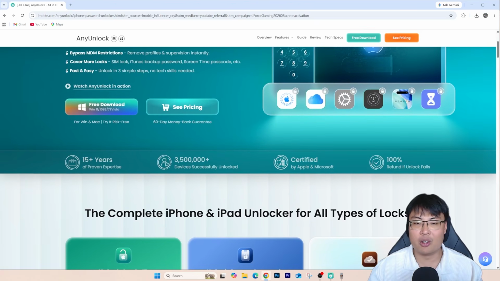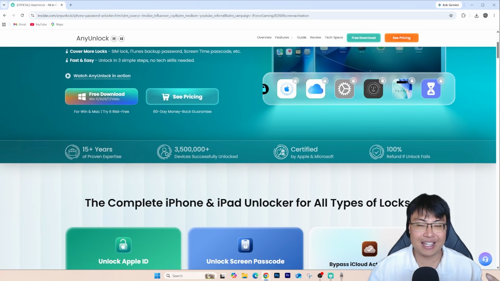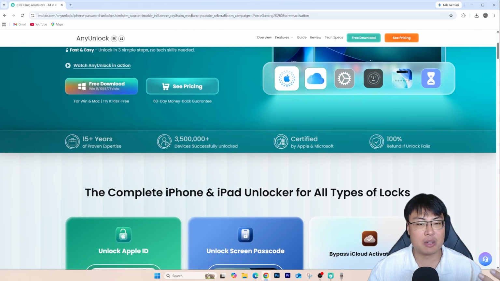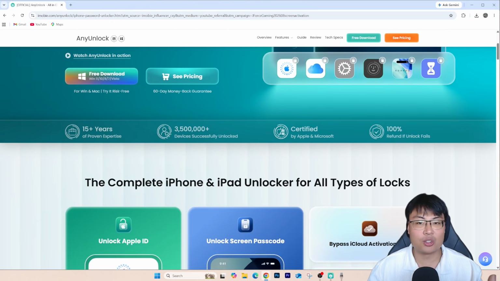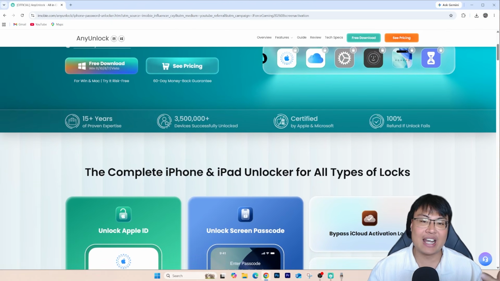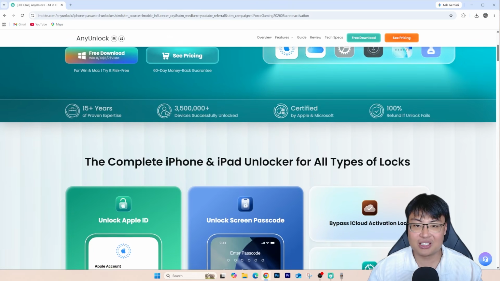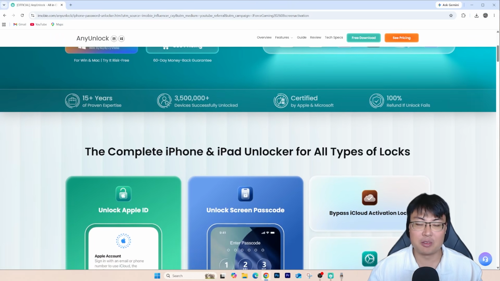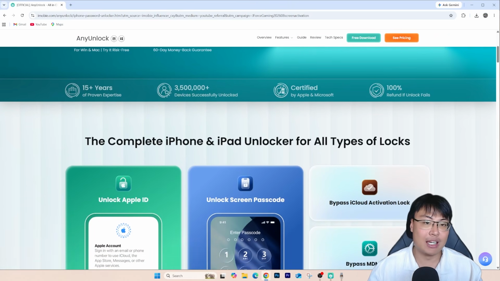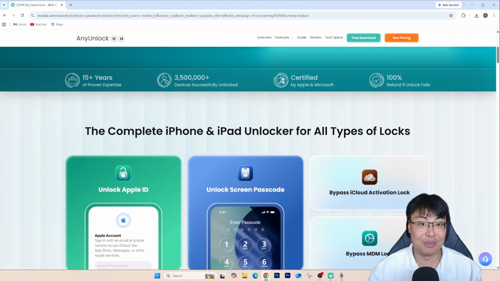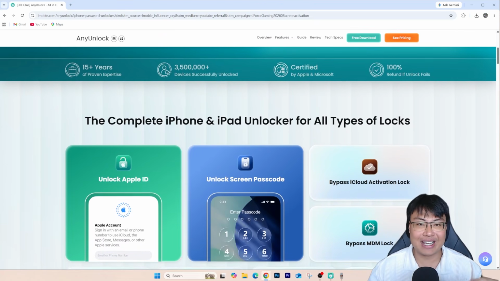I was a fallen victim of iCloud lock, because I bought it from a secondhand marketplace. I only used the iPhone as my spare phone, and when I was setting it up, it was locked to the previous owner, and he wasn't hesitant, he was happy to give it to me, but it requires him to give me his password and emails, which is totally understandable. So I'm basically stuck with a phone that I cannot use at all.